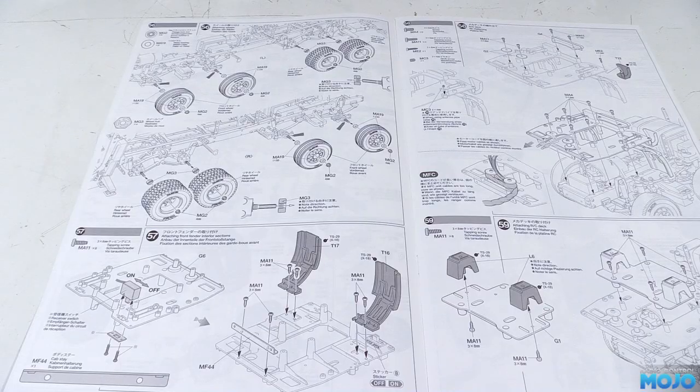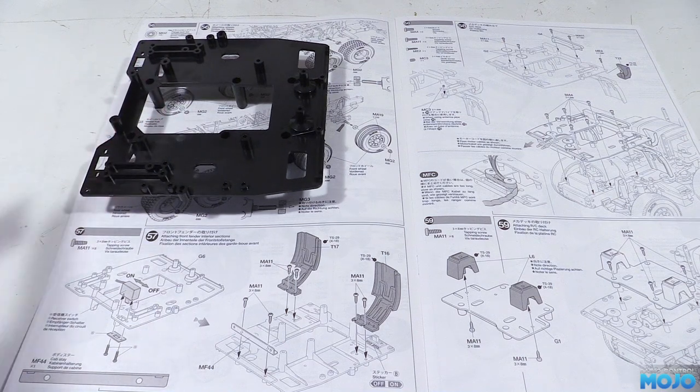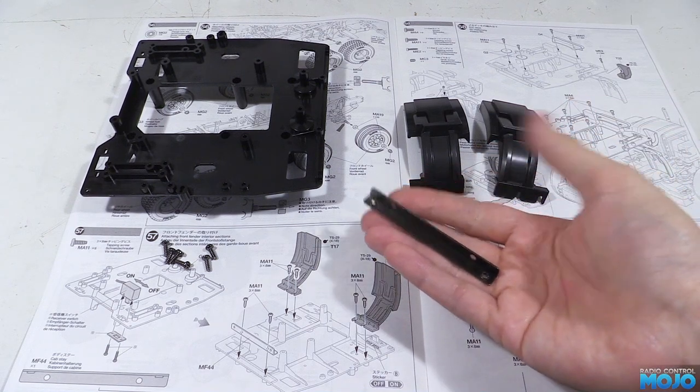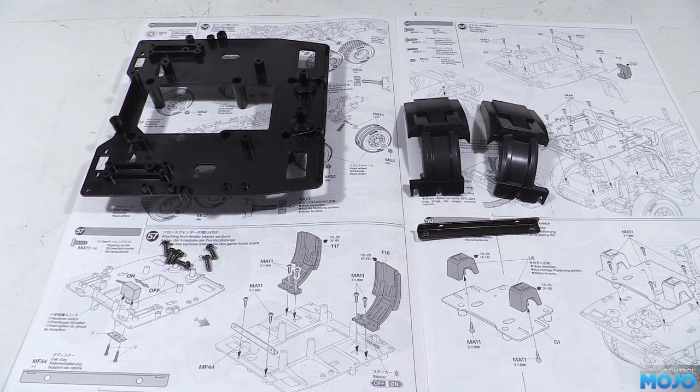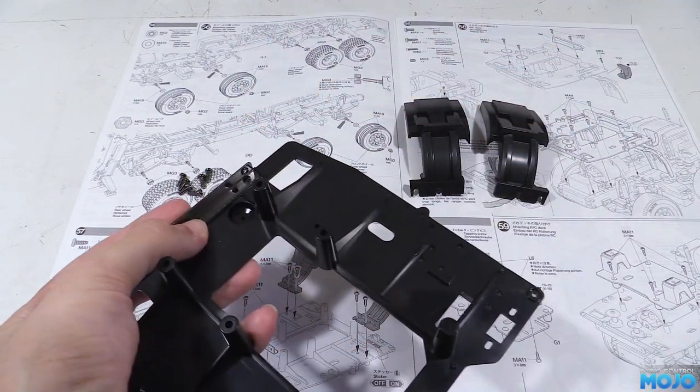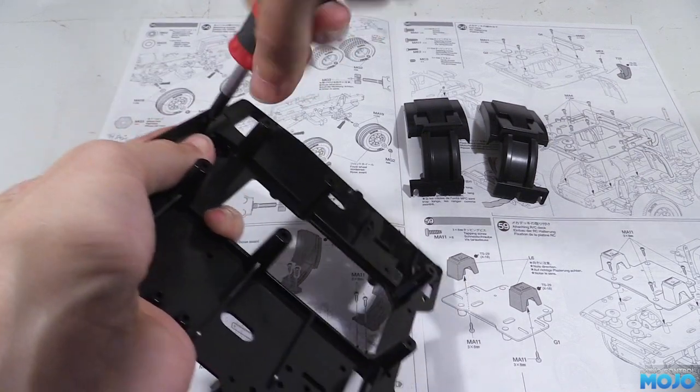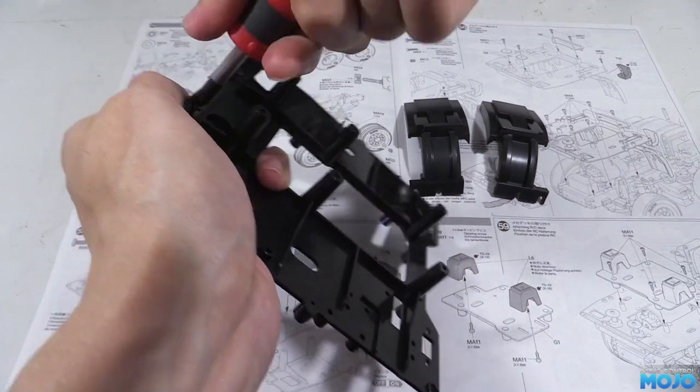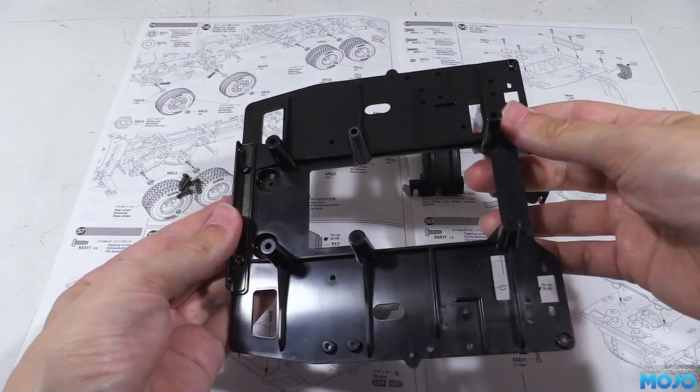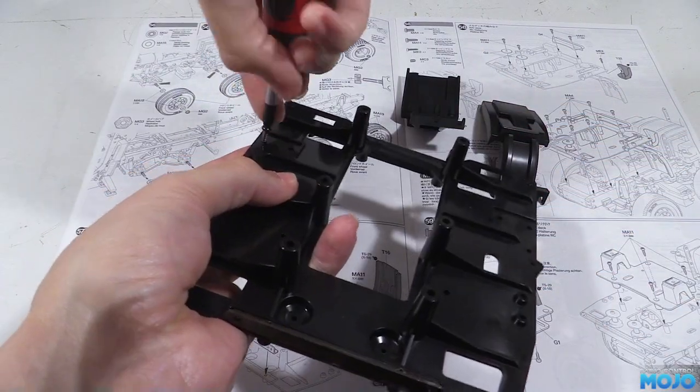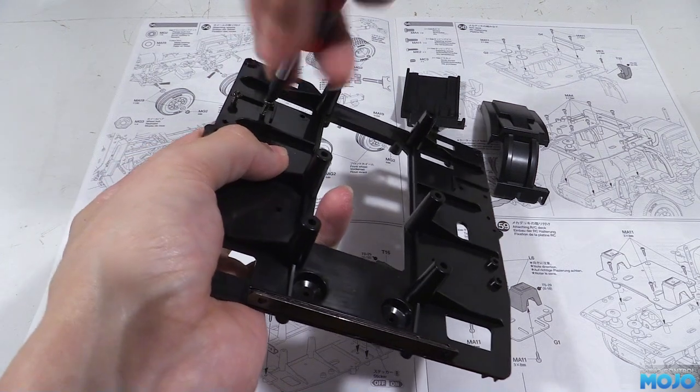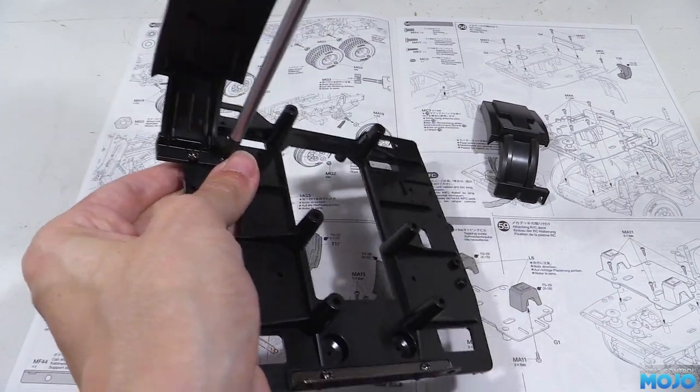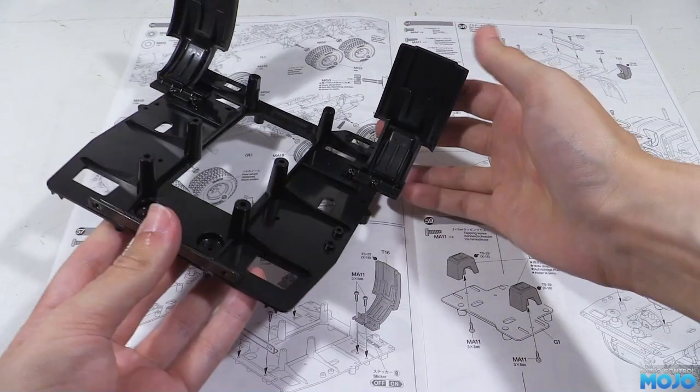Step 57, the lower front plate. We need the plate G6, T16 and 17, the inner arches, six 3x8 self-tappers, and the last metal bracket. First we need to fit the bracket to the front of the plate on the underside. We use the non-threaded holes which line up with holes in the front edge. Then we screw in two of the screws. Now there's a surround on the plastic that aligns it nicely, which is important as it lines up the front of the cab. For the inner arches, which have slots again, so we can thread two more of the screws in a couple of turns, then offer up the arch and nip them up. Nice and simple, and I like with this plate they've made lots of holes for routing wires, so we should be able to make a nice tidy install.